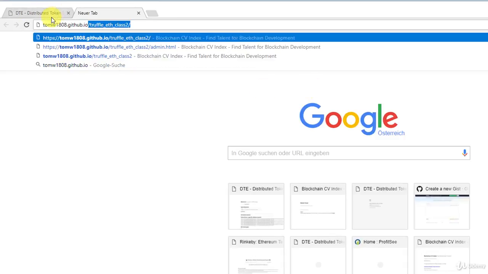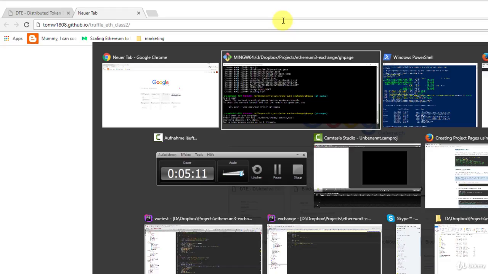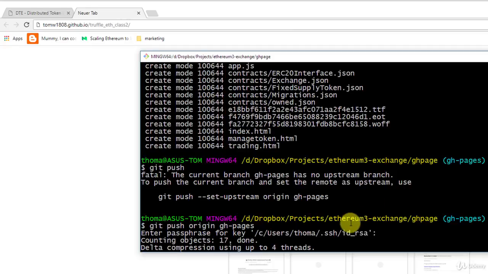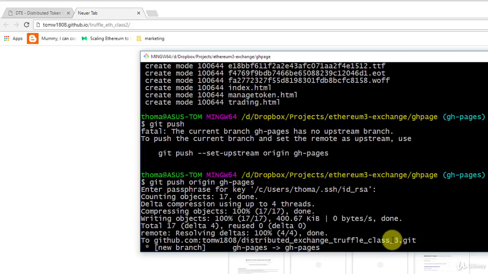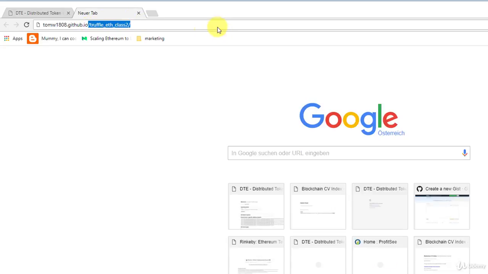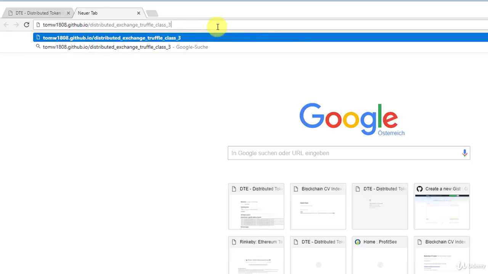So it's your GitHub username .github.io/ and here comes the part where I copy this and I just insert it here.